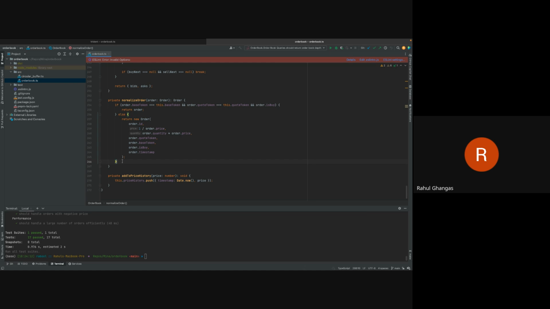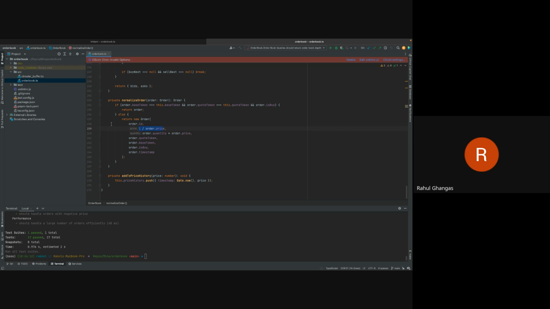So how we do this is, for a sell order, we invert the price and multiply the quantity by the price, because that would be the settle amount for the buy order. And we flip the quote token and the base token so that this becomes normalized to always be the base token, the quote token.